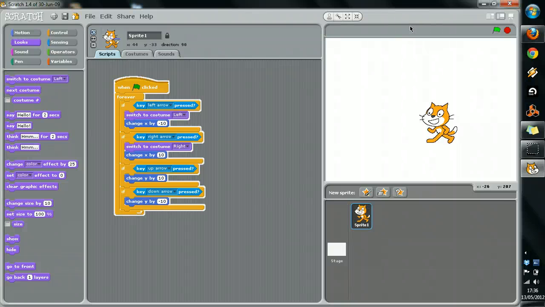That's all for now. I'm going to come on again in a bit later on and show you how you can start to make a very simple game using this. So I'll assume that you've seen this tutorial in that tutorial, and move on and show you how you can make a game using this.